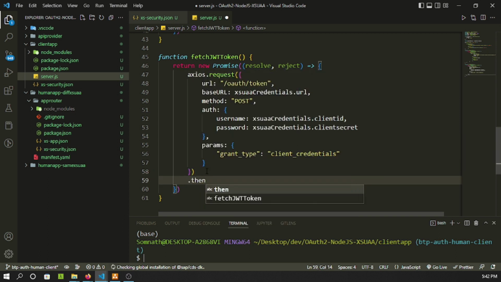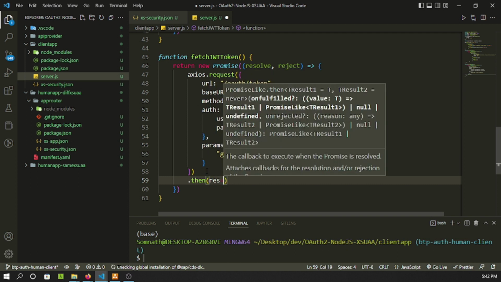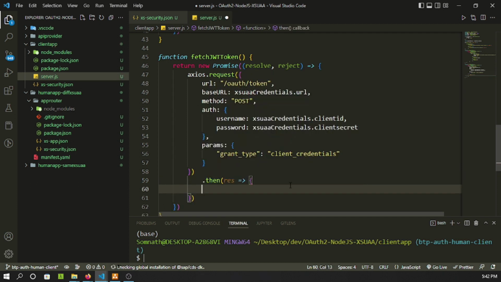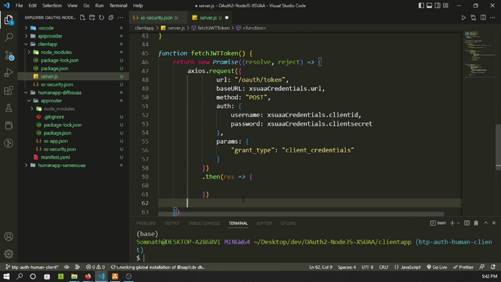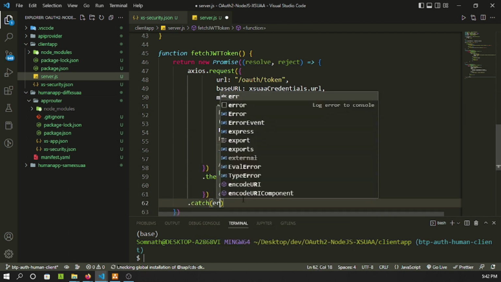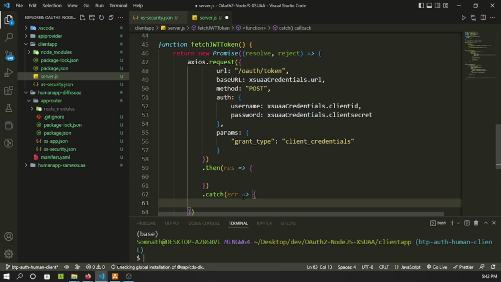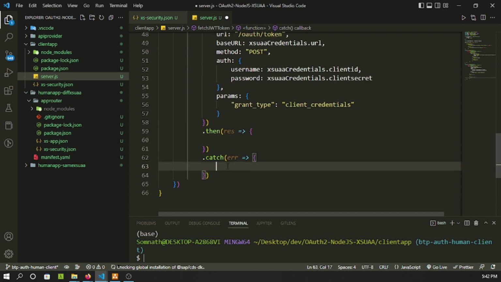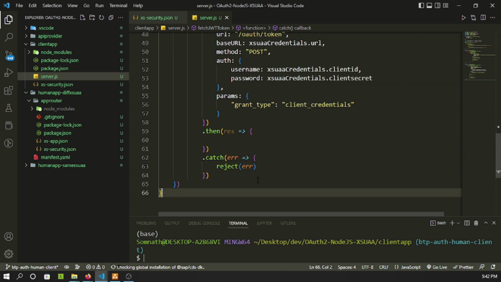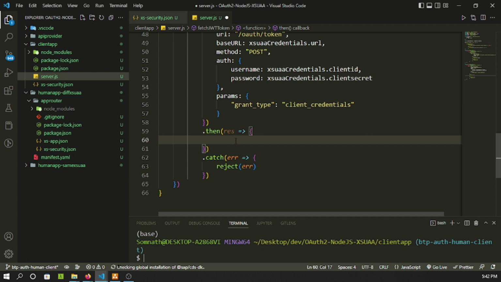So now .then and response, whatever response we receive, or maybe we can get into certain error. Correct. So if it's an error, I have to just reject with this error. But if it is successful, that means I have generated the token properly with the given details. And thus this is the right time to add to our Axios security the authorization header with this token details.